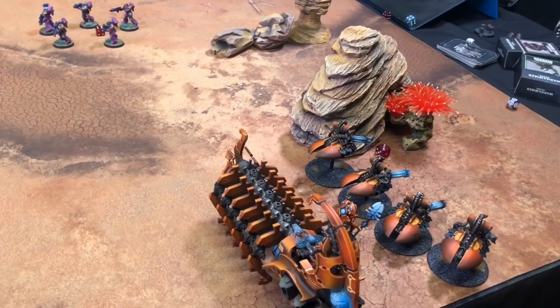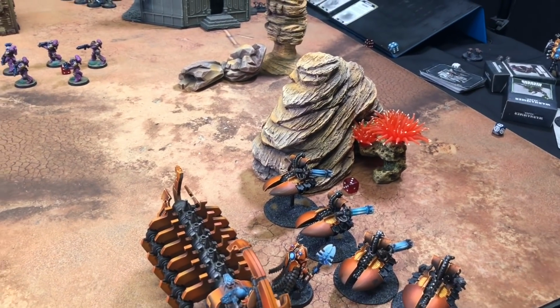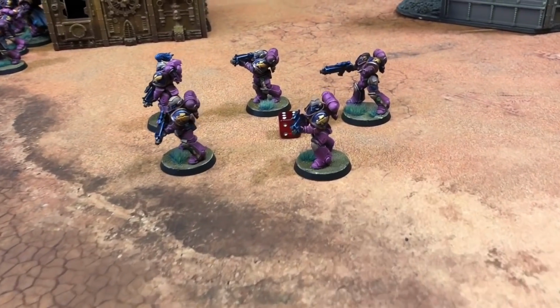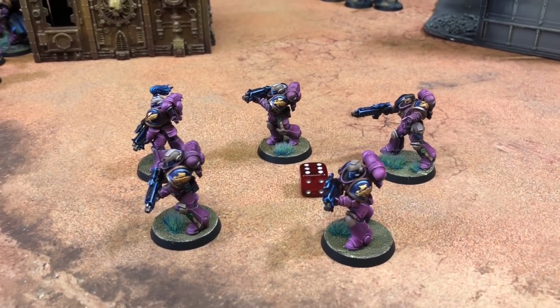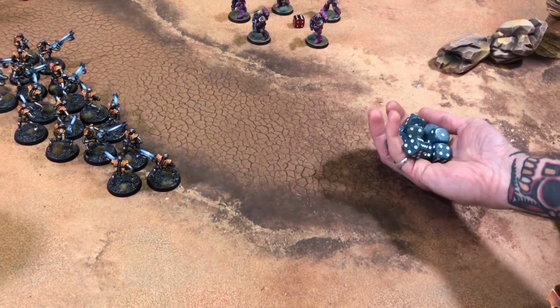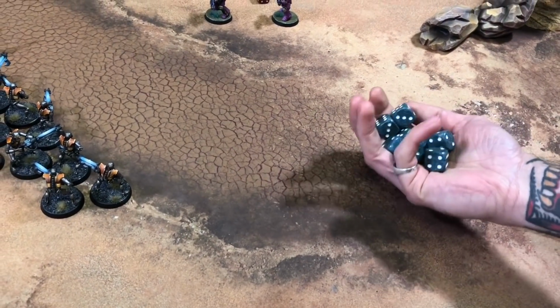The Destroyers, which were all lined up to shoot the Armiger, have watched it explode in front of them. So instead they're turning and they're all going to shoot at the Intercessors who have been left out in the open. So that's 12 shots, hitting on 3s. Wounding on 3s. Yeah, strength 6 against toughness 4.